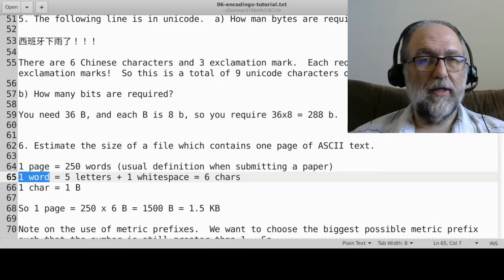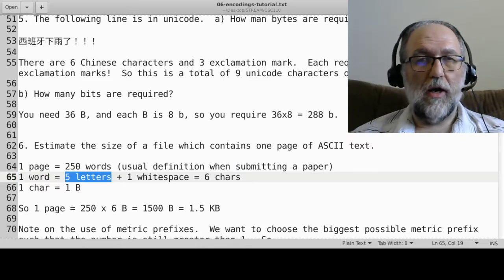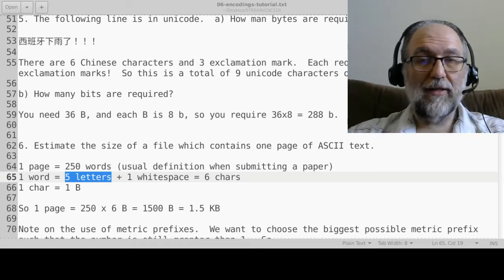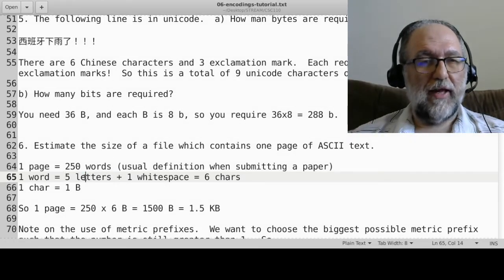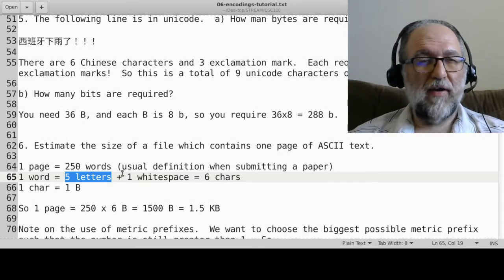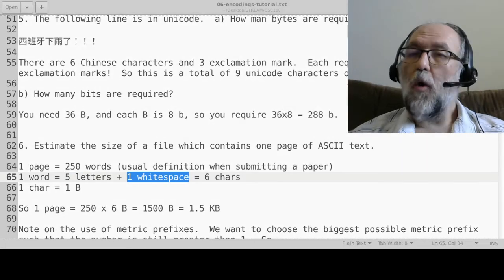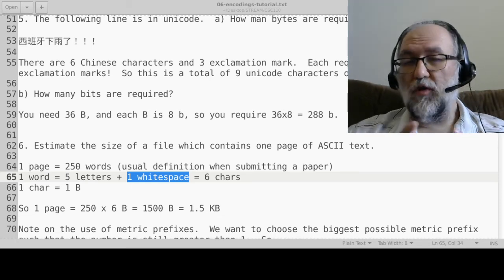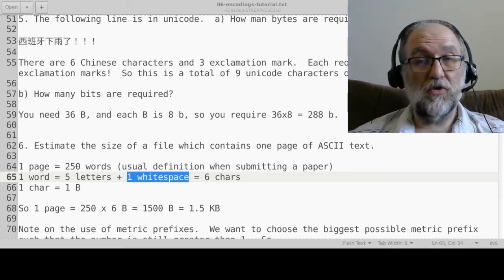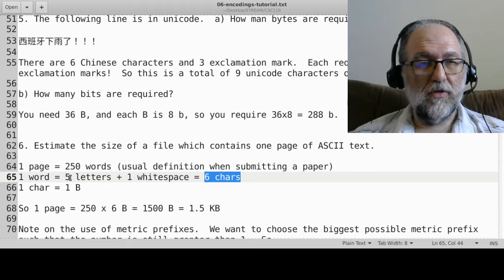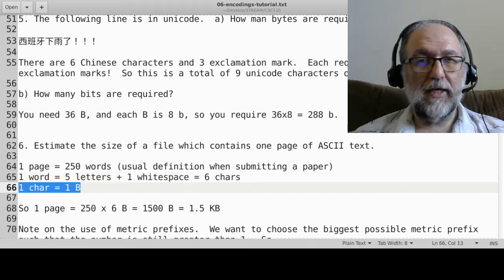Now here's another estimation. One word, how big is a word, an English word? Most English words are about 5 letters long on average. Of course, you've got really long words, and you've got really short words like a tree or something, or just one letter. But on average, it's roughly 5 letters. But then you have to separate the words from one another, and so there's usually 5 letters followed by a white space character, or maybe punctuation or something like that. Again, this is an estimate. So basically, even though a word is 5 letters, we're going to say 6 characters because you need that separator from the rest of the words. So we'll say 6 characters, and a character, remember, if we're talking ASCII, is 1 byte.